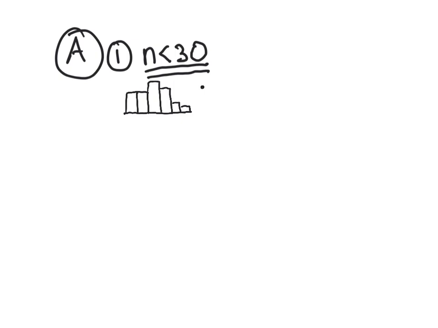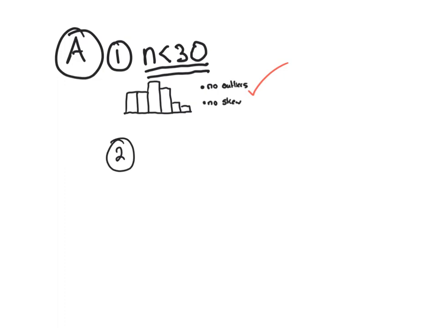Then let's make a few comments. No outliers. I don't see any outliers on here. And I'm going to say no skew. I don't even see much of a skew at all. Maybe you could get away with calling it a slight right skew. But what am I really looking for? I don't want any outliers, and I don't want any extreme skew. I don't see those two things happening here. No outliers, no skew. That's called a check, so go ahead and check it off. We're allowed to use the t-distribution. We have allowed the check to come through.